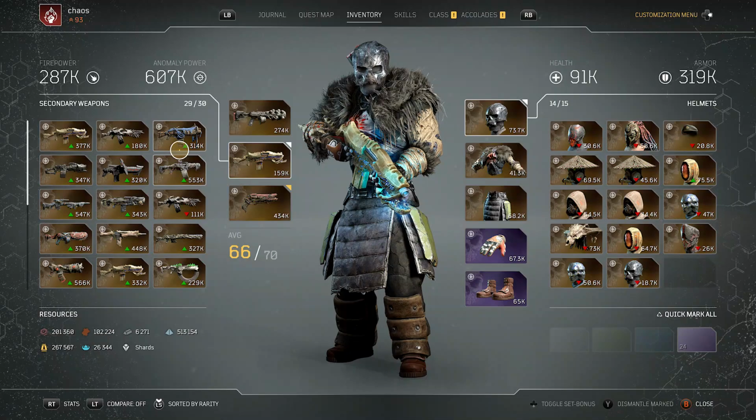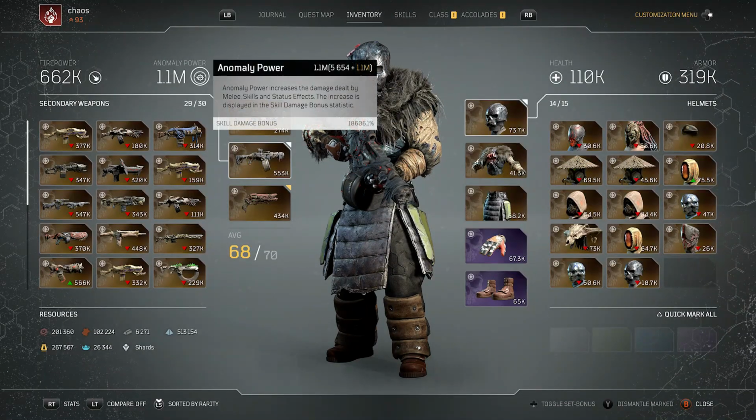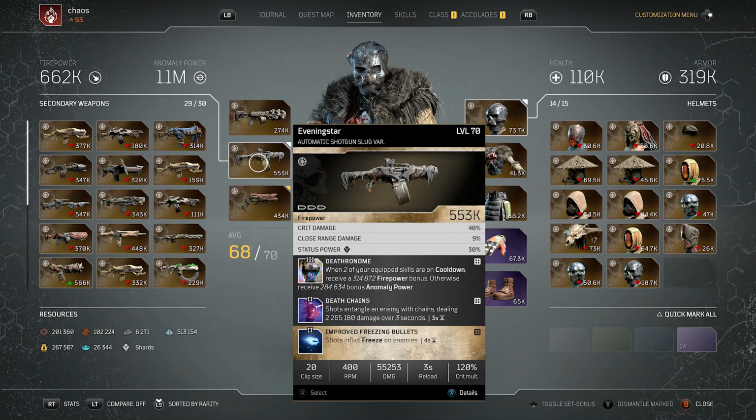So we're going to jump from 607. Bear in mind, like I said, I don't have much going on. I've taken all the points out and such. But we're going to jump all the way up to here, 1.1 million, just through putting that on. Once you've got other stuff going on in your build, you can get even higher. It's a massive thing to put on as long as you can make it work.